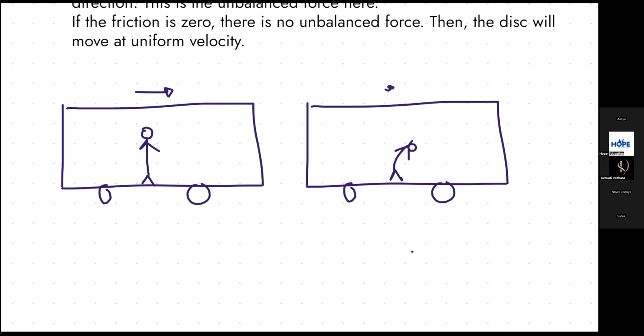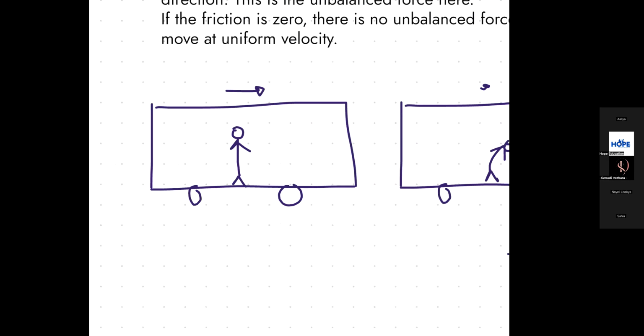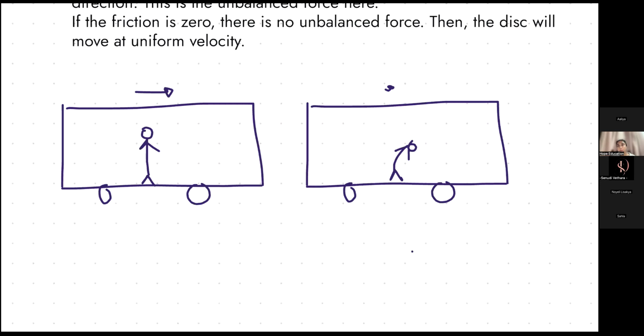That is because, now the bus is moving, no? In the initial stage, the bus is moving. When the bus is moving, this part of the bus is also moving. The lower part of the entire bus is moving. And your feet are directly in contact with the floor of the bus. The bus is moving and your feet are directly in contact with the floor of the bus.